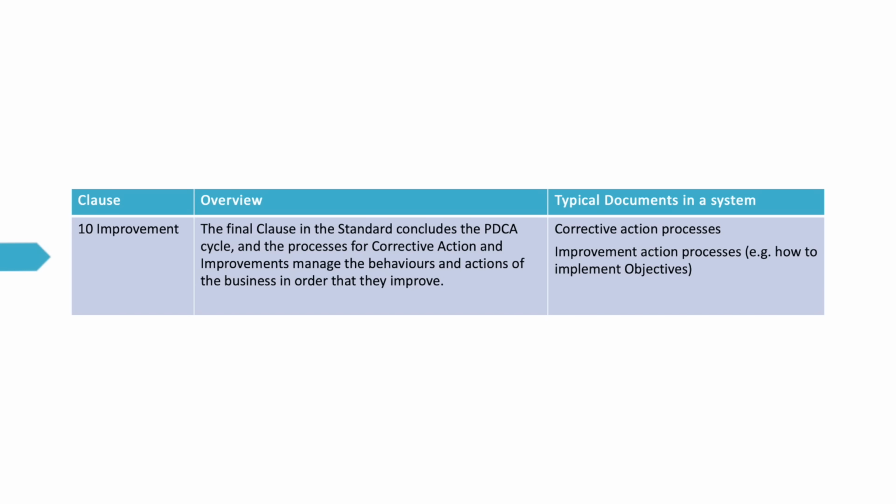And the improvement actions, this really ties in with your objectives. So those things that the management team wanted to improve, the improvement actions, really this gives you the governance to make sure that those things happen. So who's going to be involved? Have you set a SMART target, for example? Is it specific, measured? Is it achievable? Is it realistic? And is it timed? Those improvement actions are absolutely crucial.